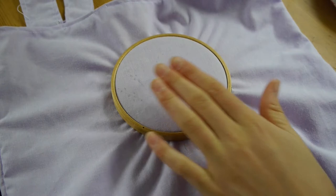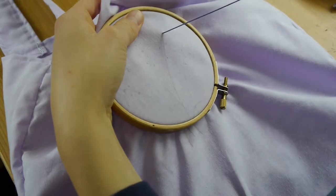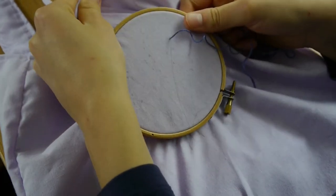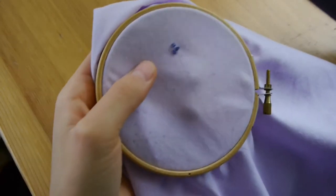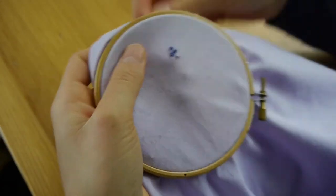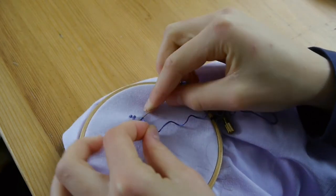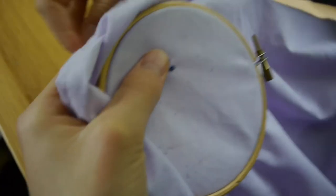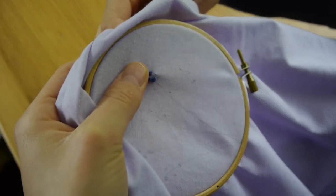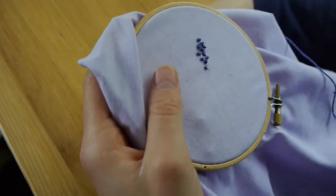I'll start with the lavender blossoms, so I'll do a handful of French knots, arranging them randomly in a very longish oval shape. If you don't know how to do a French knot, you simply come up through the fabric, wrap the thread around the needle once, twice, or even three times, depending on the size you're going for, and holding the thread tight with your fingers, go back down through the fabric next to where you came up, creating a knot. Repeat this as many times as necessary to create your lavender blossoms.